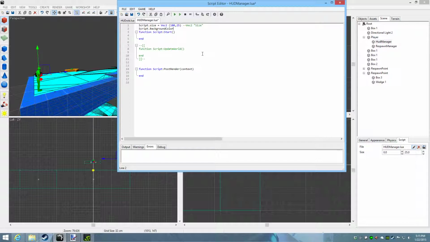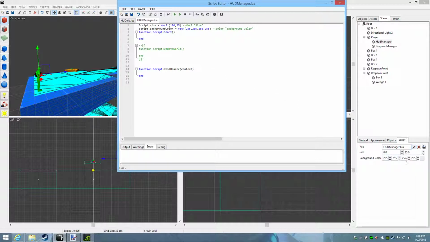So we're going to set a variable for background color, and then we're going to set that as a vector 4, because color stores in 4 values. Let me just finish setting it up and I'll show you. So the background, we're going to make 255, 255, 255, 255. I'll explain all that in a second as well. Once again, you actually want color here. Okay? And then we're going to call that the background color.